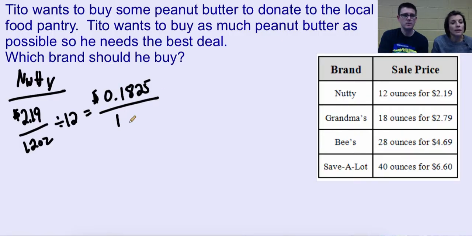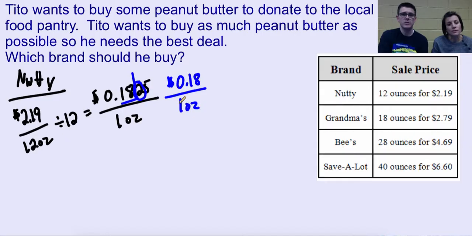So when we're talking about money, we need to discuss dollars and cents. So we round to the nearest penny, which is the hundredths. So we need to underline the 8, look next door at the 2, and decide if that 8 stays 18 cents or if it rounds up to 19 cents. In this case, 2 is less than 5, so we're going to do 18 cents over 1 ounce. So don't just ignore the digits after the second one. You have to use your rounding rules and round it appropriately.